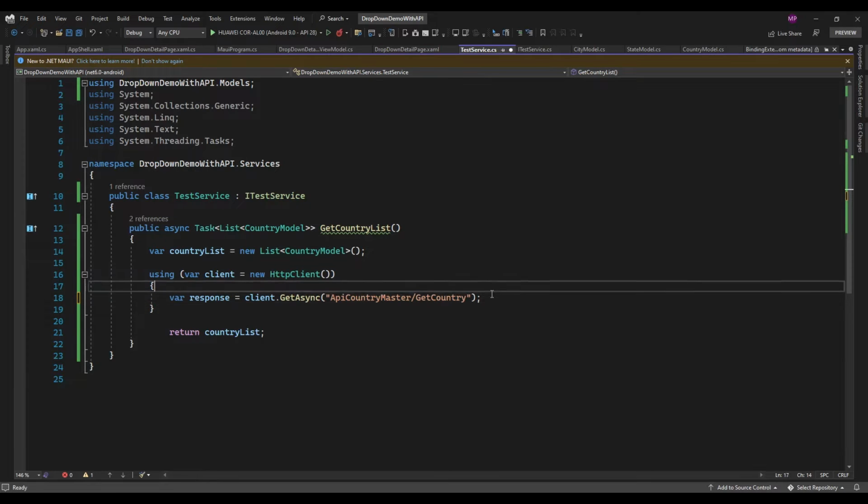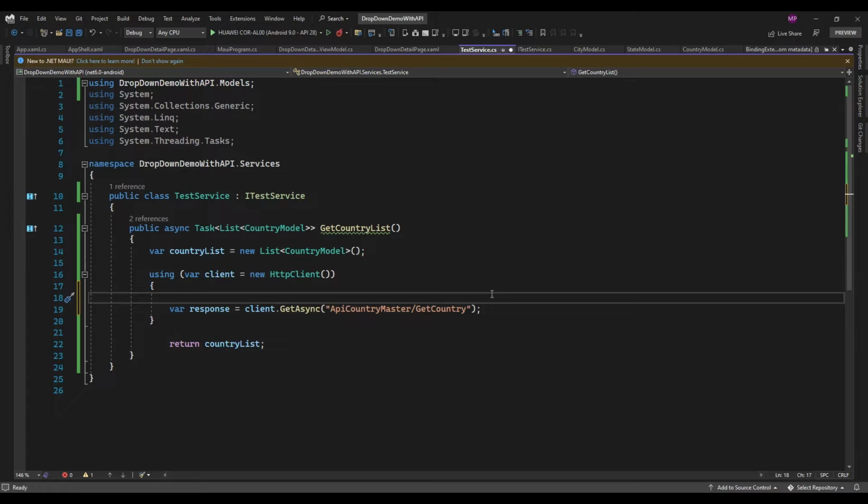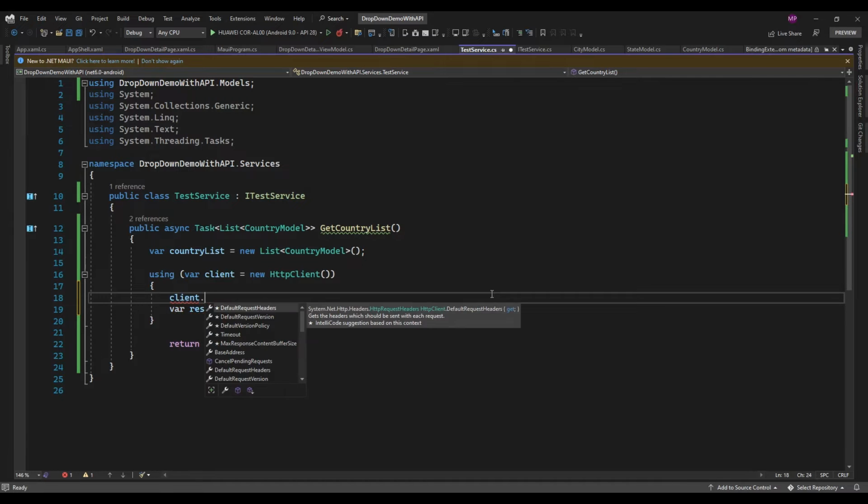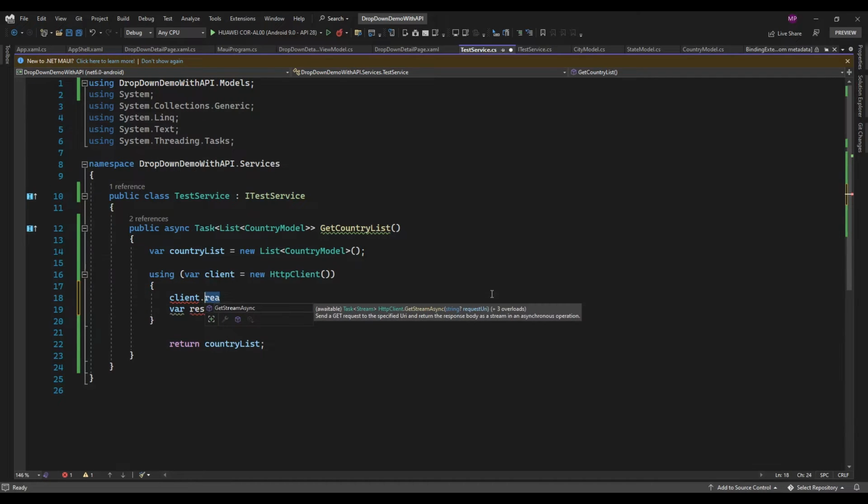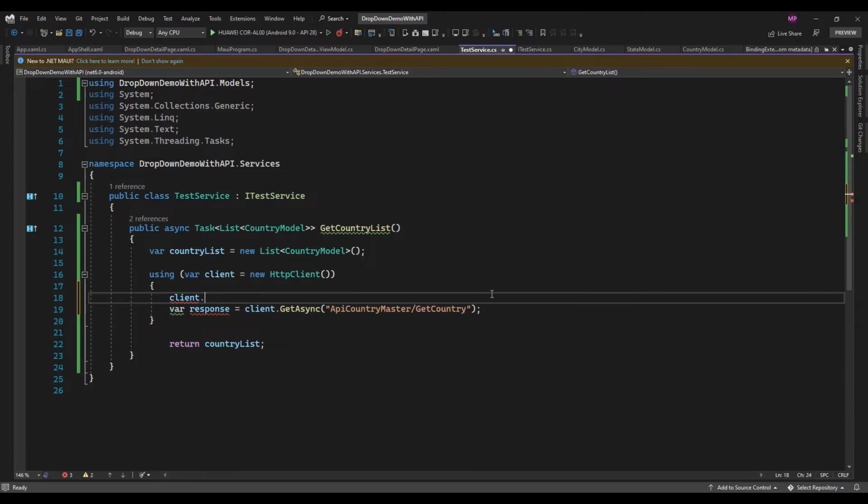Okay, now this API is using a JWT token, so I need to add that header. So let me add this token here.